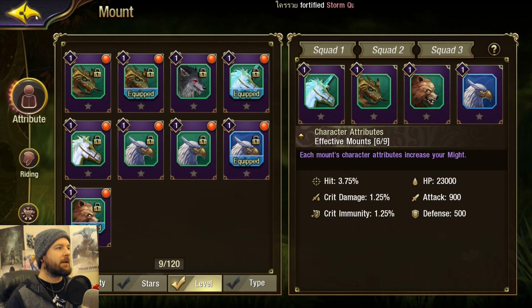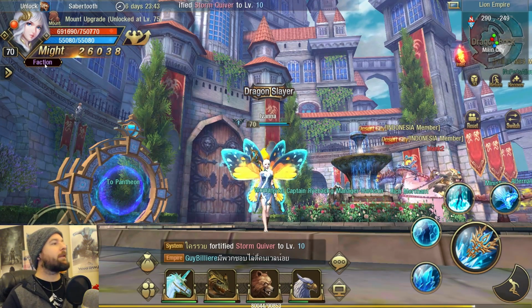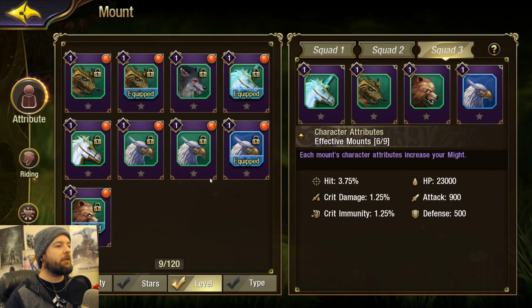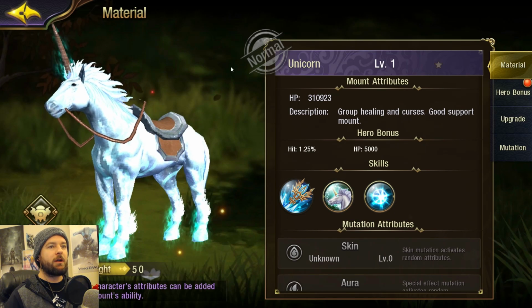So then we've got that selected. And if we go back, there you can see the selection of mounts as I wanted them. But wait, there's more. So we can go to the unicorn section here.